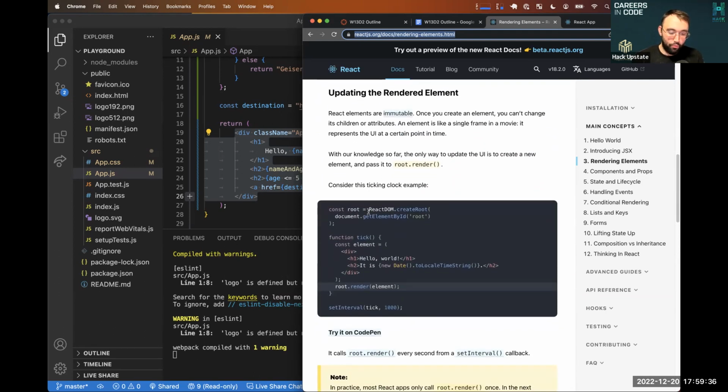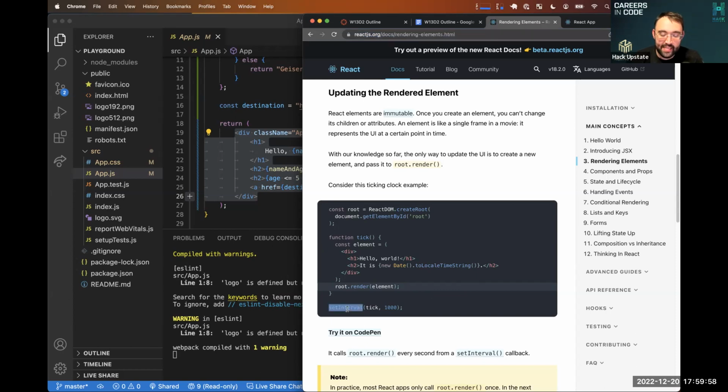And so React is kind of interesting in that you can have it update. I don't know that I love this example, but React is saying that you can actually make a function update based off of when you call it.